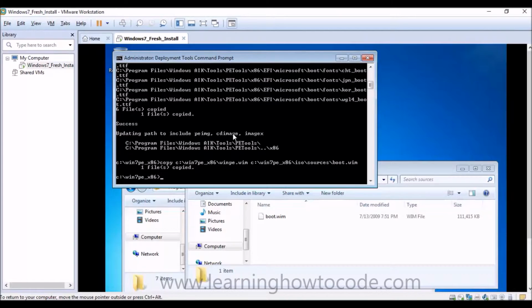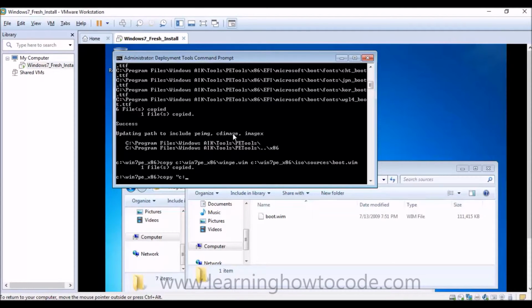Next one's just a little bit longer. Going to copy. This time we're going to use quotations, because what we're going to place inside these quotations is a path, and this path has spaces, and whenever you have spaces, then you need to put this in quotations or double quotations.